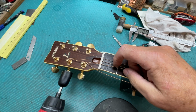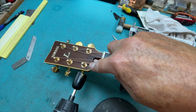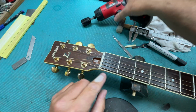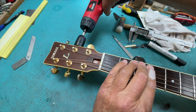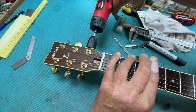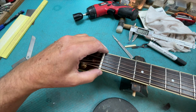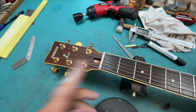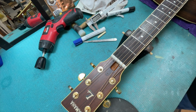Now if it isn't a drop-in, if it's too low, we may have to shim this new Tusk nut, which is also not at all uncommon. Tusk don't know how deep the shelf was on this guitar in the year it was made, so there's no way of knowing. When they make a nut, they make it at hopefully a generic size that will fit most things. But it's entirely possible that when it's fitted, this Yamaha slot or the shelf may just be the wrong size, and so it needs some boosting. But actually I think we're about right.